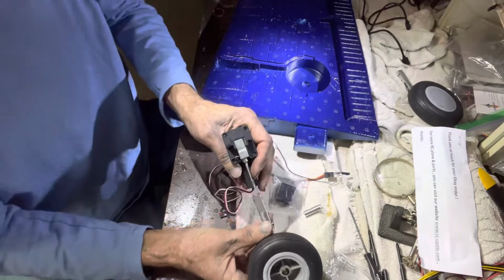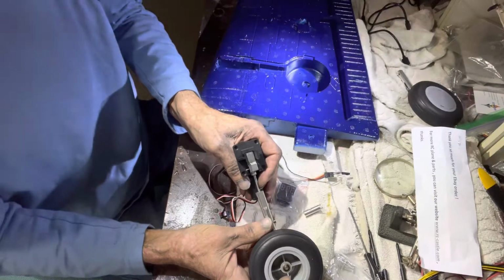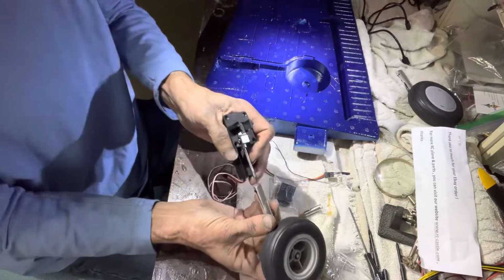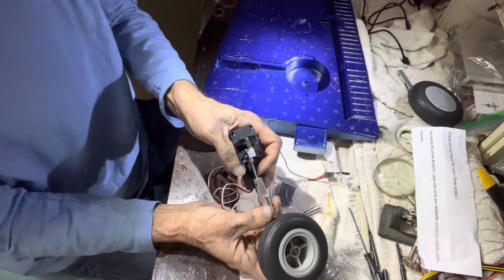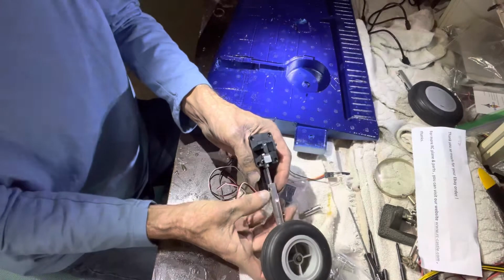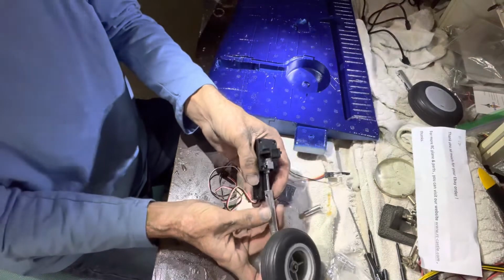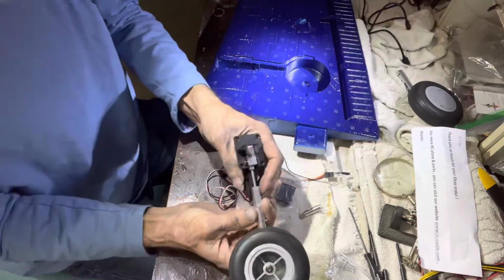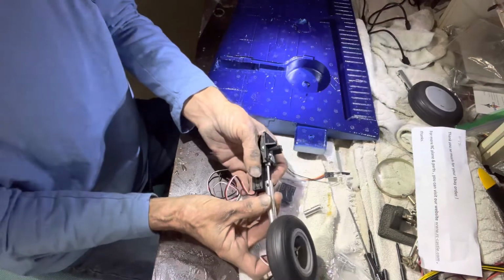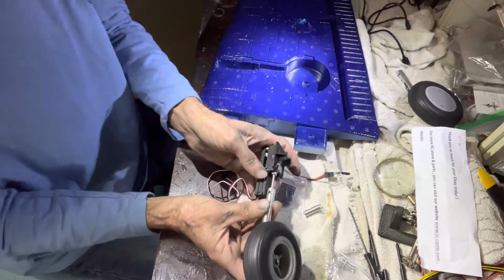I had to put some JB Weld. What I done was I put JB Weld down in a hole, stuck the shaft in there, and yes, it did squeeze out, but I had my Allen screws in the hole so it wouldn't go out there on the edges. But I did back them out a little bit and kind of maneuver where some JB Weld would actually get into the threads, because once I got it on there, I wanted it to stay. So I put that JB Weld in there and we're ready to fill it up. And I got them Allen heads straight, tight. And it's never given me a problem.